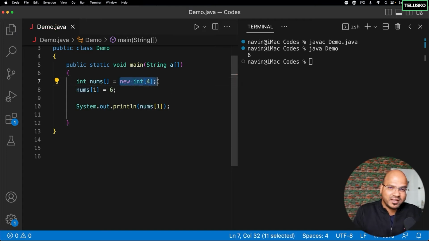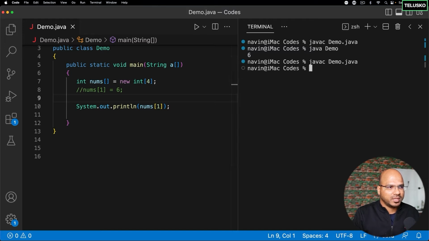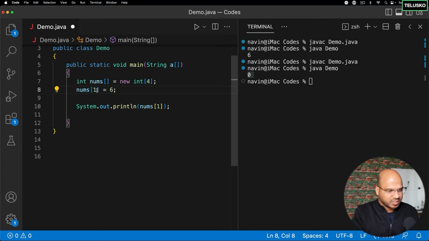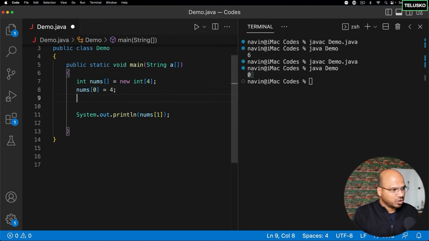The only thing is, by default, all the values of this array will be 0. So of course you got 4 boxes, but the values are 0. And if I don't set the value here, let's check what is the current value for the index number 1, which is 0. So all the 4 values are 0. I want to change the value. So what I can do is specify I want to change the index value 0 to, let's say, number 4. And then nums of index 1.